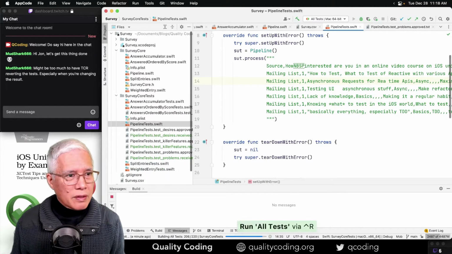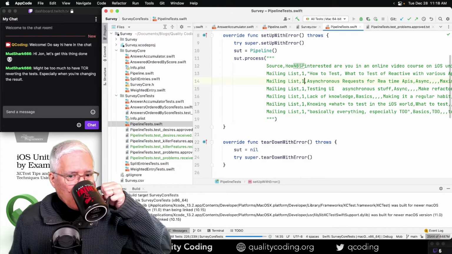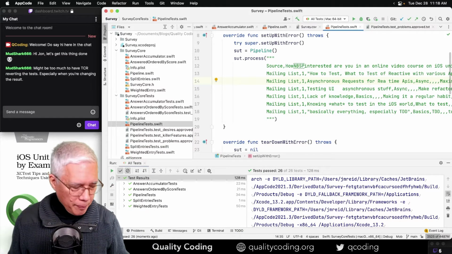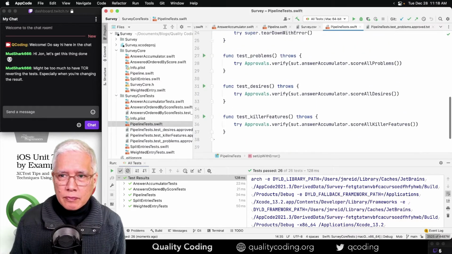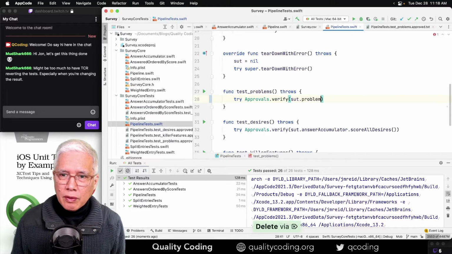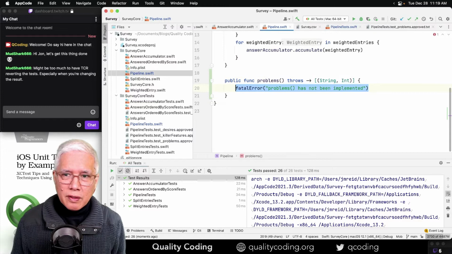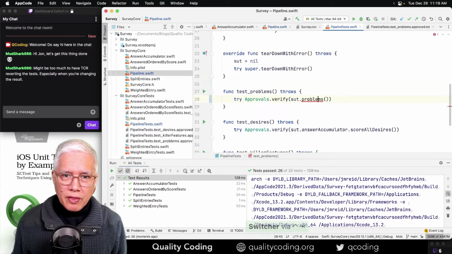And get back to green. And now let's try. And let's learn. I'm getting lazier. Let's say problems. It's going to be like that.